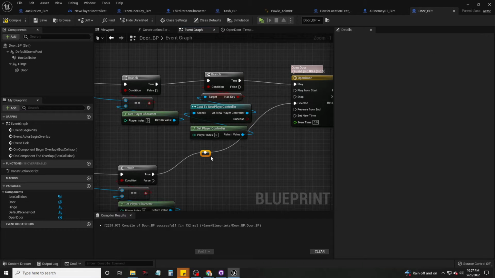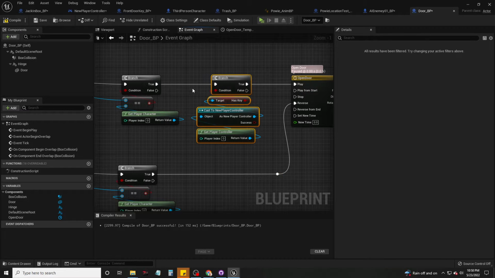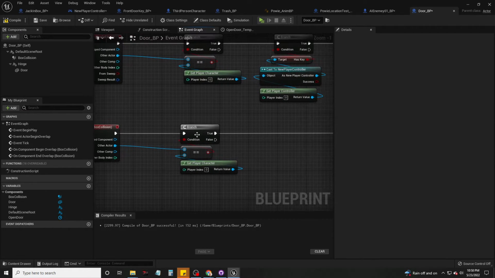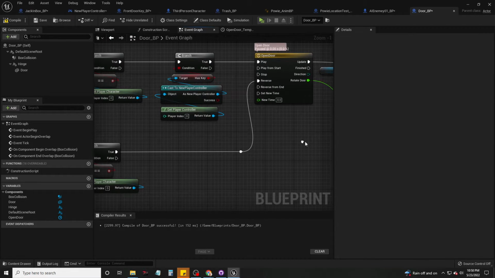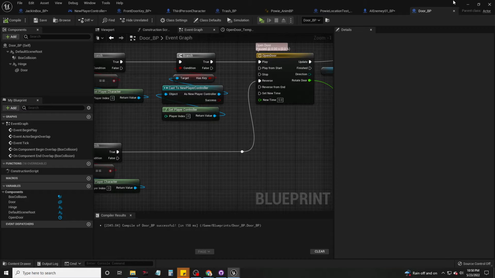There we go. Now, I don't really have to do that for the other one because anyone can shut a door. Not anyone can open a door. And if a door is already shut, then reversing it won't do a dang thing. There we go. Compile, save that.